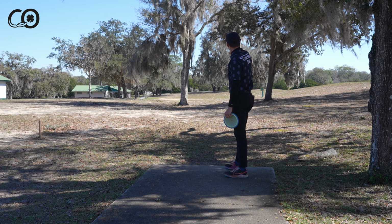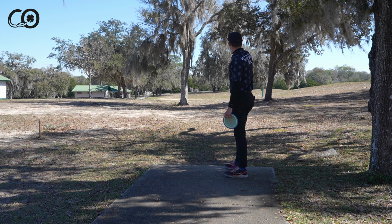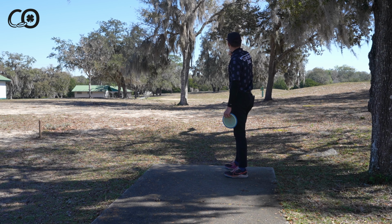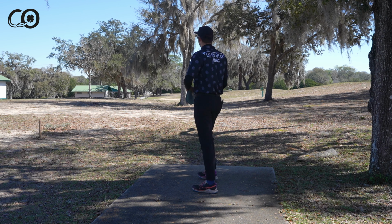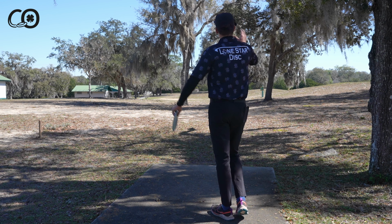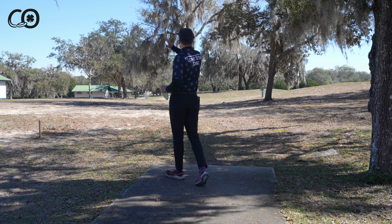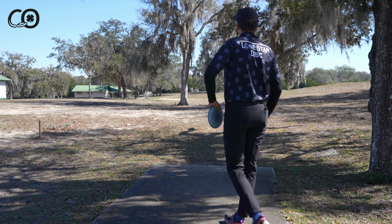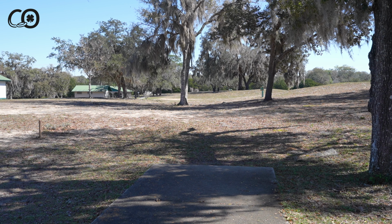Hole 6 is our first look at a par 4. You can see those 4 oak trunks way down there, and the basket is not the one in the light, just past it, but it's equidistant with it in the shadows. You can't really see it well right now. Definitely a reachable par 4 if it was wide open, but a lot of guardians here early. And since we have this left to right wind, I'm gonna bomb my bayonet out to the left over these rooftops and over the treetops and see how far down we can get there.